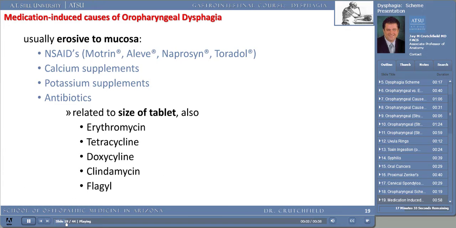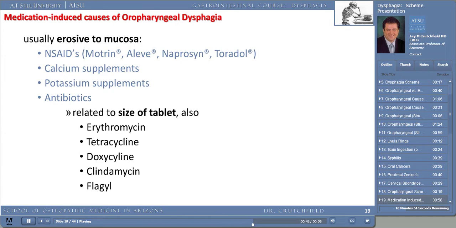The most common causes of oropharyngeal dysphagia secondary to medications include the non-steroidal medications, Motrin, Aleve, naproxen, and Tylenol. Calcium supplements also lead to dysphagia. Not only do they cause more heartburn and constipation, but these in turn can cause dysphagia. The tablets are often large, and the increased serum calcium can in turn lead to complaints of dysphagia. Potassium supplements are very notable for causing burns in the proximal esophagus and oropharynx and even upper esophageal airway. Again, the schemes do overlap.